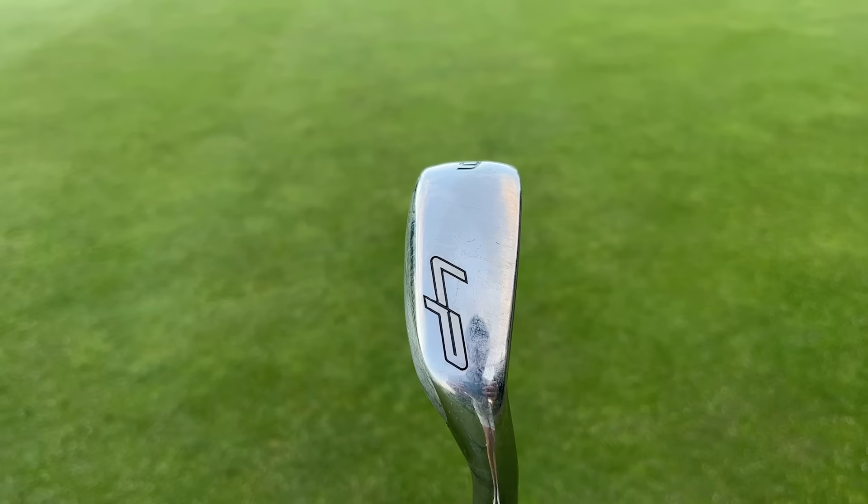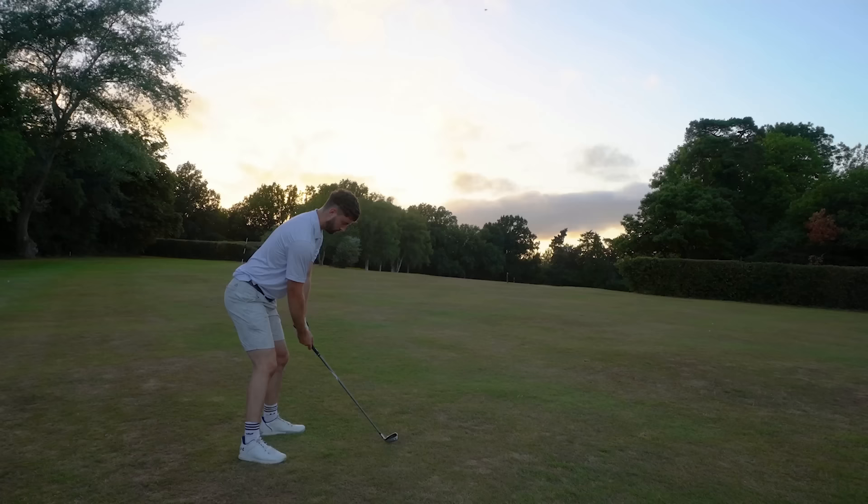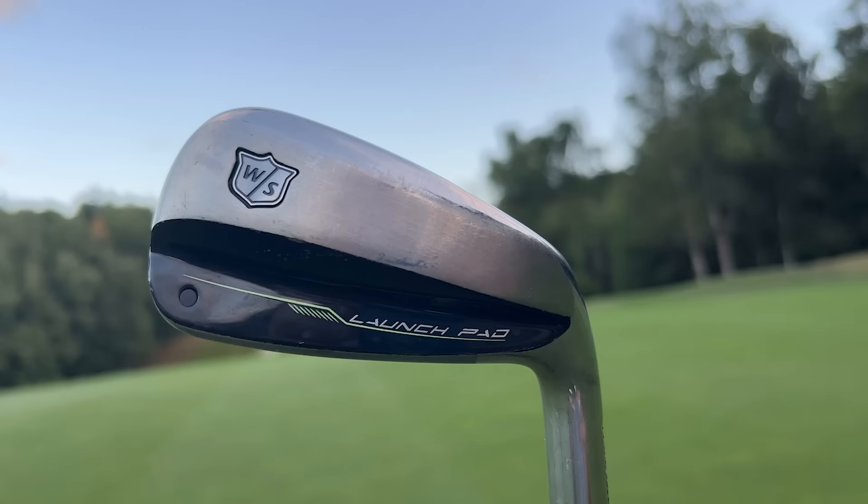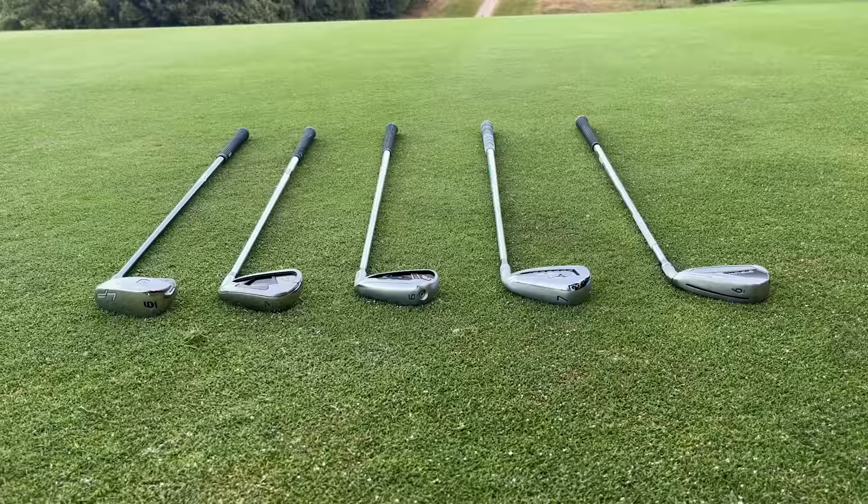For someone who wants forgiveness and game improvement, I truly think these are the best irons to purchase to begin with. From a bad shot, wherever on the face, you're still going to get some nice feel and really good results. The dispersion particularly was what I noticed — it made for a really easy club for casual rounds of golf. The only downside is that because it is so large with such a wide sole, once you get down to around a 20, 15, or 10 handicap, you'll want something more aesthetically pleasing. But that slight negative is outweighed by all the other positives. The Wilson Launch Pad also comes at quite a competitive price.